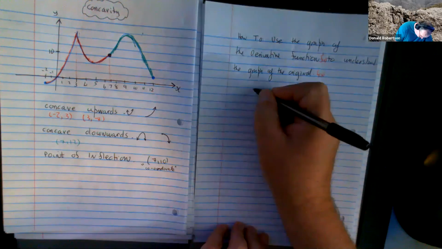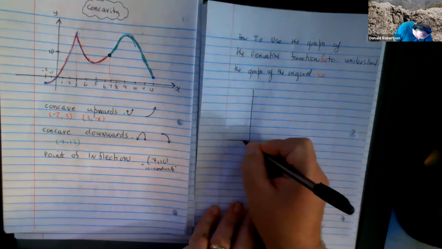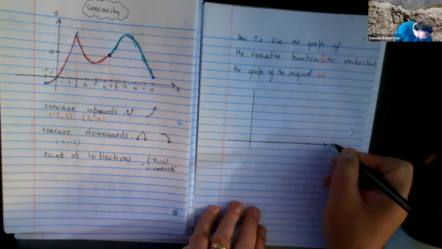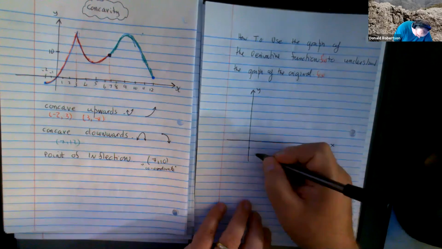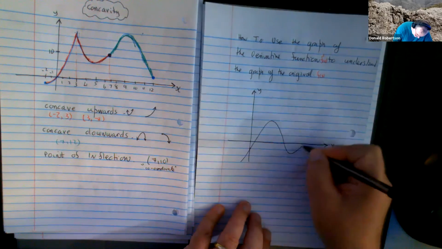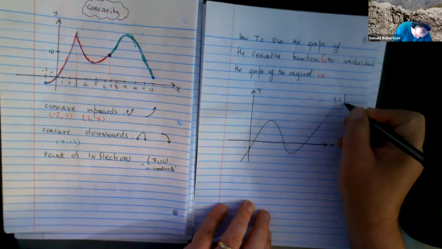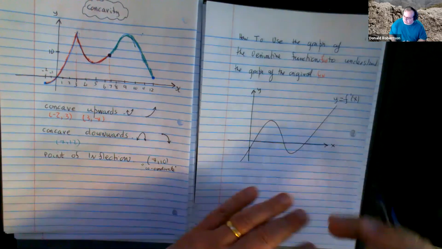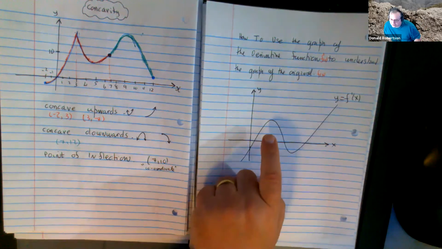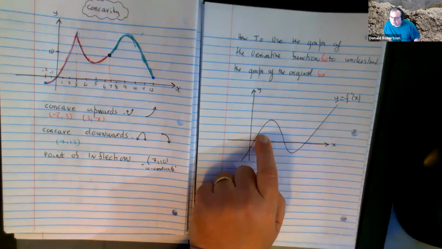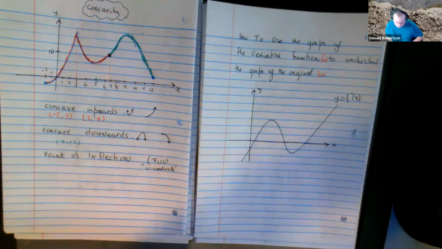All that good stuff. Well, I want you to keep your head on here. This guy is not the original function. This guy is a graph of the derivative function. So you imagine you got a function and you differentiated it and you put it into Desmos and it looked like this, right? You can use this graph to figure out what the original graph is doing.